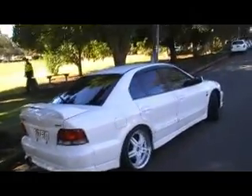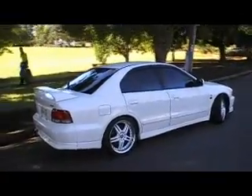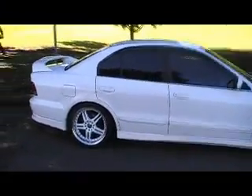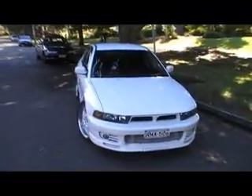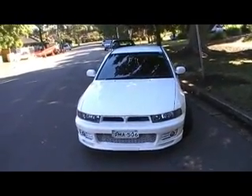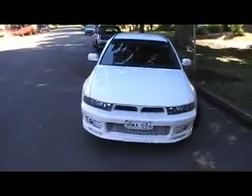A very nice gentleman has traded this in with us — you might have seen from one of our videos, he bought a Nissan Elgrand which he needed for his business. He owns a restaurant and he's had this as his little baby project car. Being a businessman, he's kept it conservative to outward appearance. This car will not attract any undue attention from the police — it's all legal.